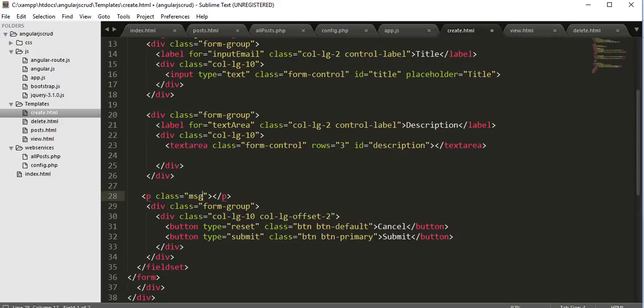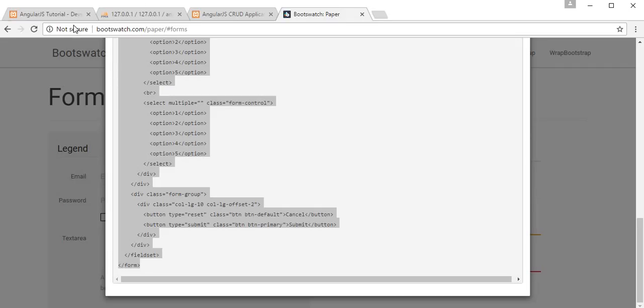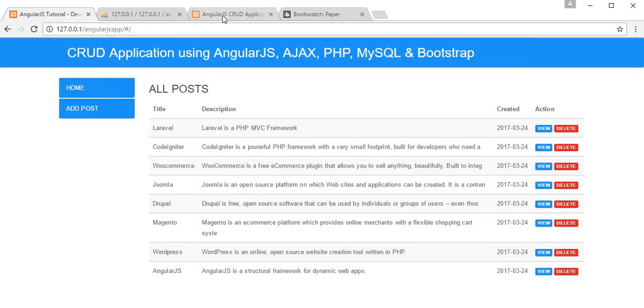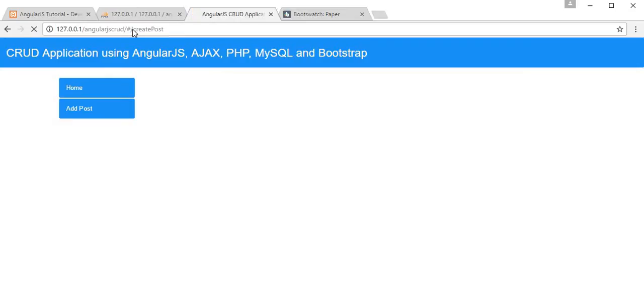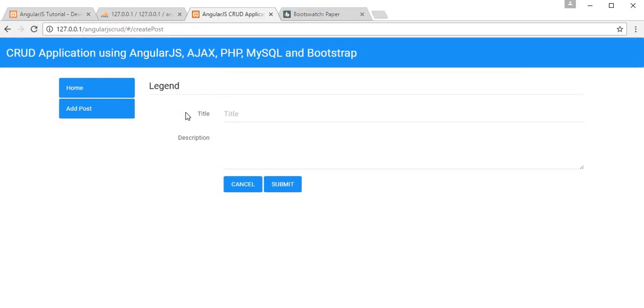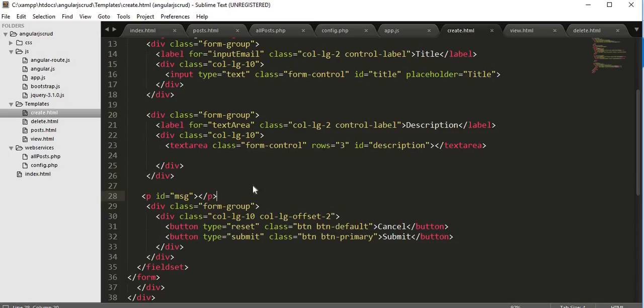Let's make it as ID here. Now save it, and let's refresh our page. Now you can see I got a form displaying on my add post page.